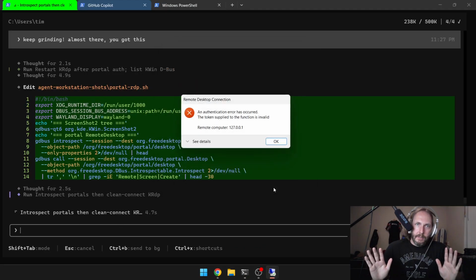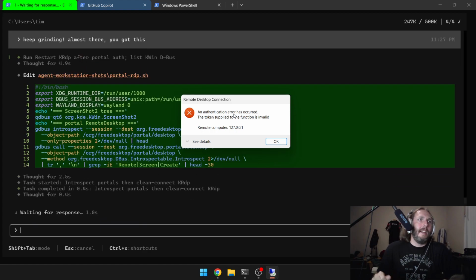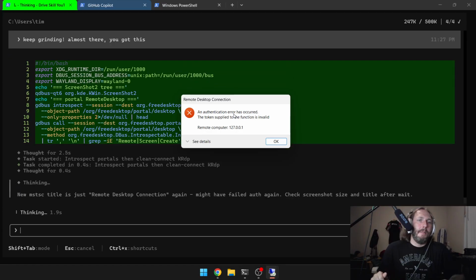Don't touch the mouse. So something is happening with the way that is being implemented.